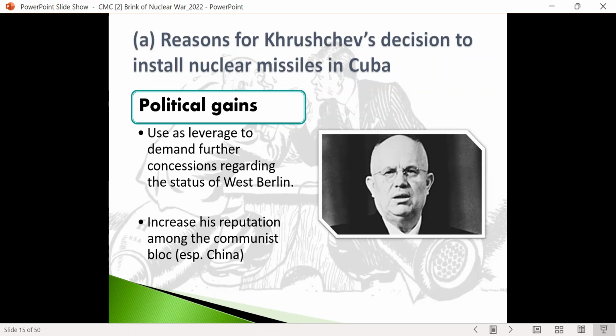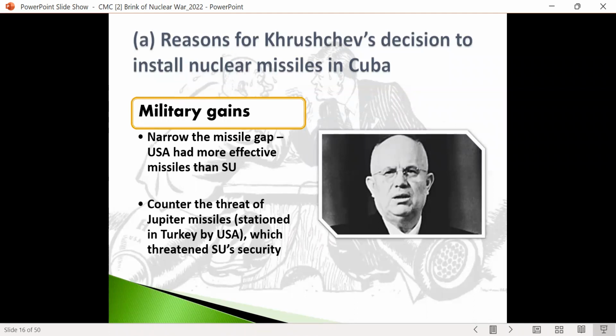And for Khrushchev, he's a new leader. He is not as well known as Stalin, but he is the leader of the Communist International Movement. As the next leader, he wants to assert dominance. He wants to impose himself as a communist leader who is strong and powerful enough to go up against the US. Especially with China, which became communist in 1950. All this happened in the 1960s. There were tensions between China and the USSR as well at one time.